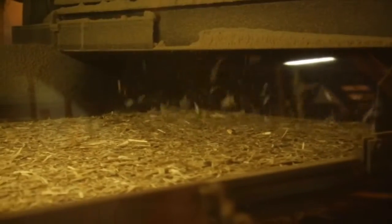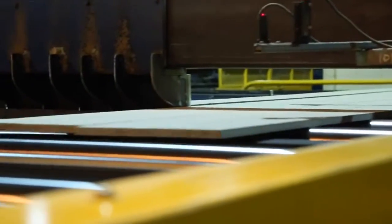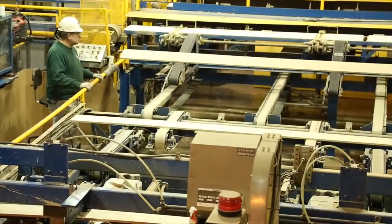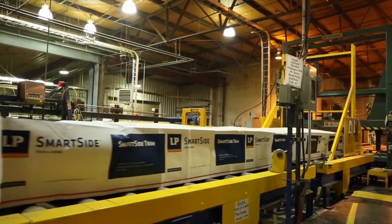Adding that in with a very basic material — which is chipped up aspen — and making an engineered composite wood product that is better than wood. What we do here at LP is we put all that science together into a product called Smart Side that we're very proud of and that we believe is the best product in the marketplace. What I find very exciting about our product is the performance of our product.